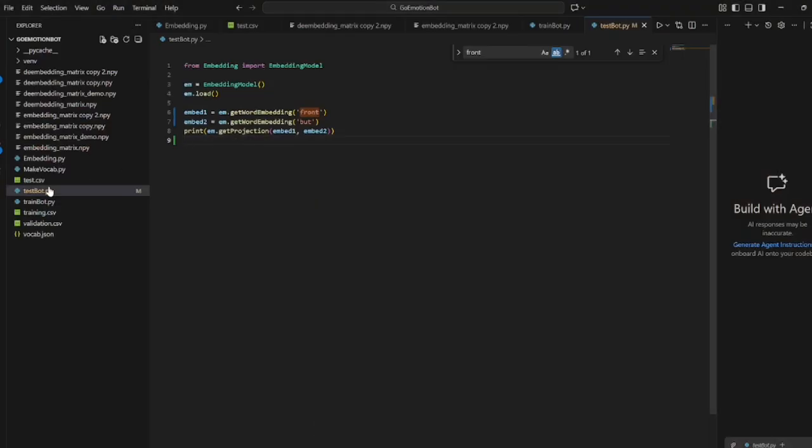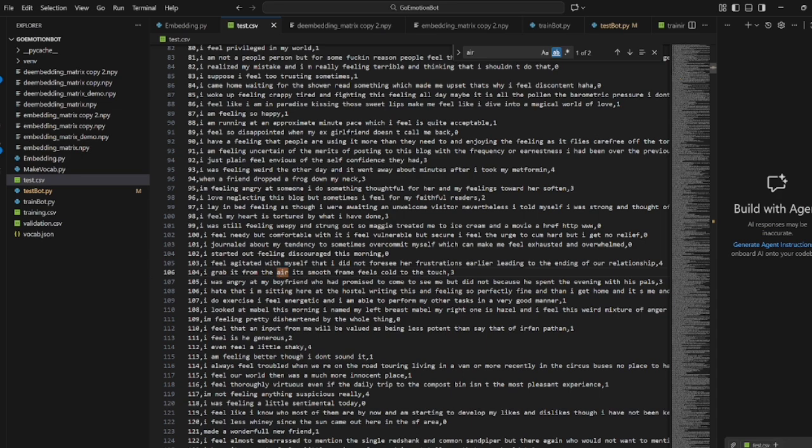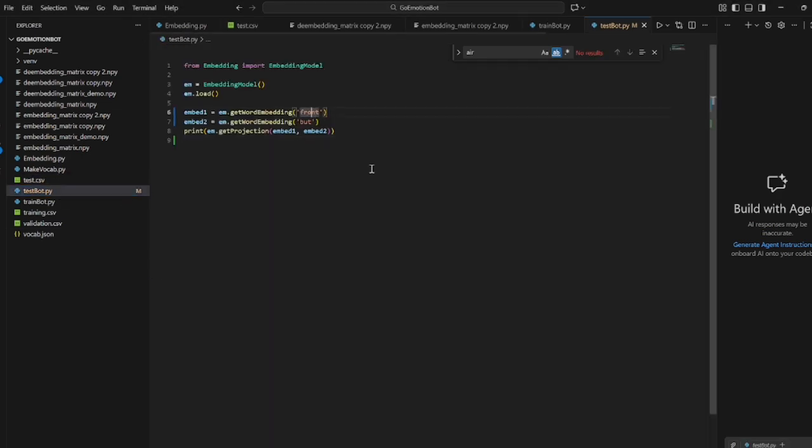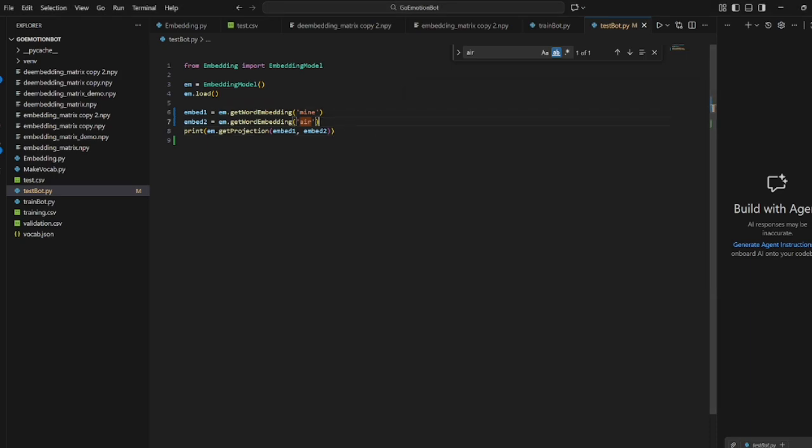Is air used? Okay, so we can use mine and air. And as you can see, 0.055. Really not much similarity, and the model has learned that these words are not very similar at all.